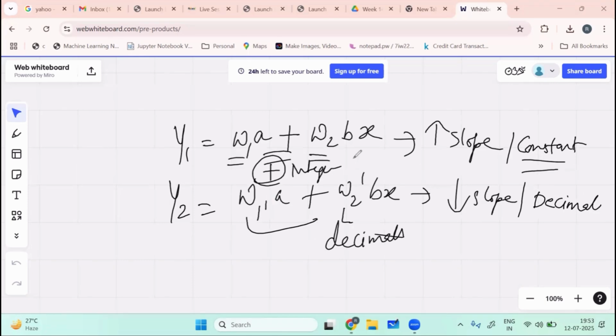Sorry for interrupting. Last week when we did linear regression, right, you were printing the coefficient, right? There was only one coefficient, which means there was only one weight, right? So how can you fit both the points if there is only one weight? In this case, you have W1, W2, and again for Y2, you have a different weight, right?